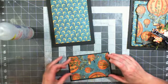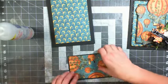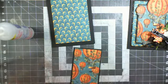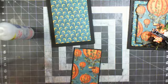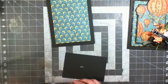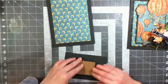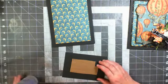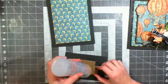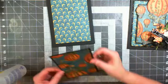Yeah, the Graphic 45 papers are wonderful for fussy cutting. And you can pretty much use your whole evening for doing all of that, because it takes a while, but it's really well worth it when you have a project like that. It just makes it stand out a lot.